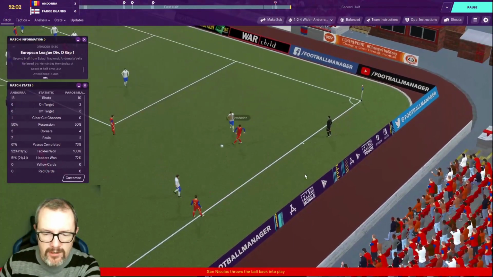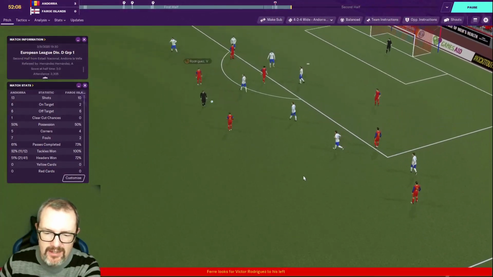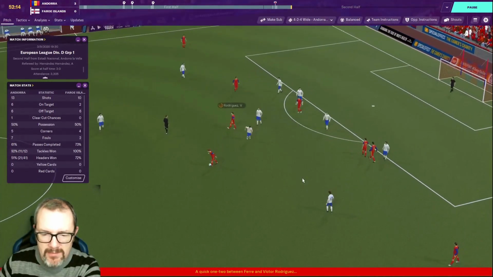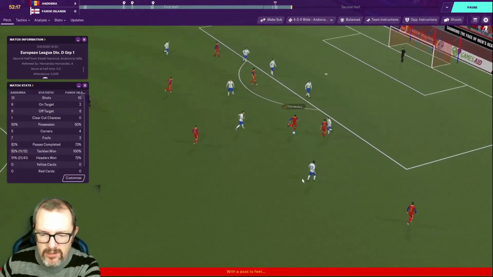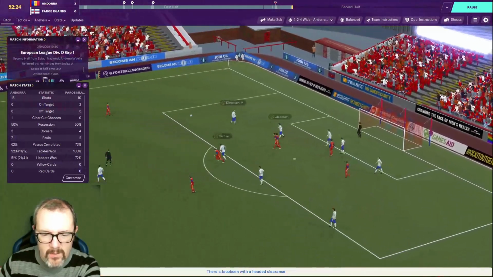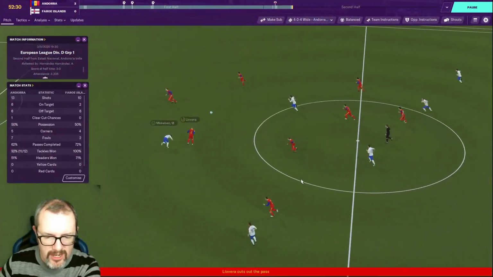Throw in for us. Fernandez has got the ball. He knocks it out to Ferre, or inside to Ferre, rather. Rodriguez, is he going to have a hat-trick of long shots? Maybe. Well, he's got his back to goal at the moment, so we're going to go wide. It's whipped in. Oof, the Faroese defenders beat us to it, and now they've got the break.